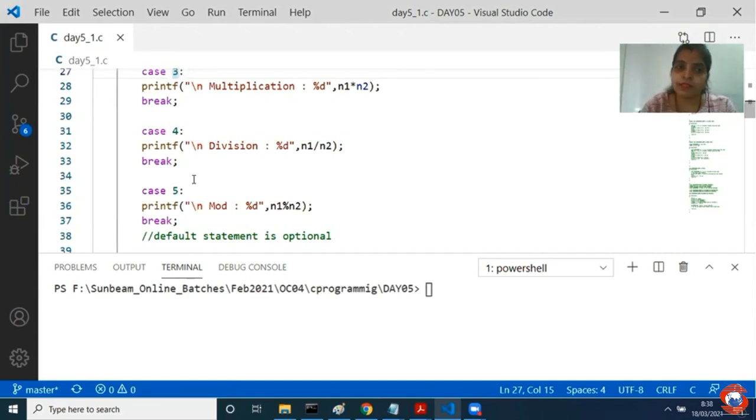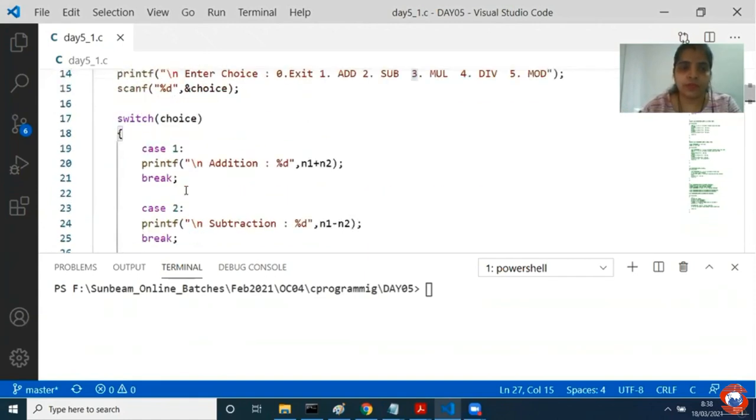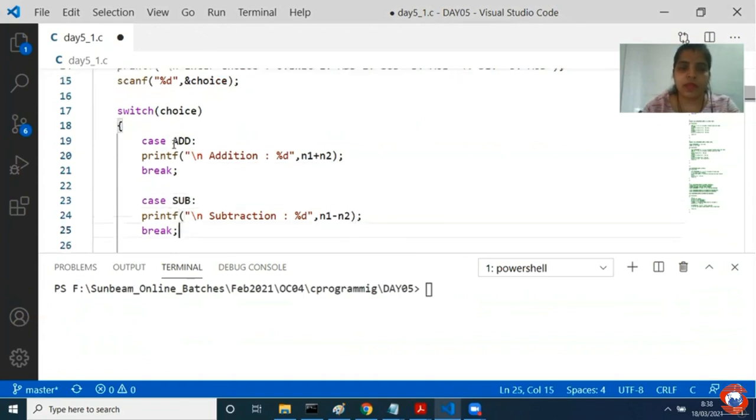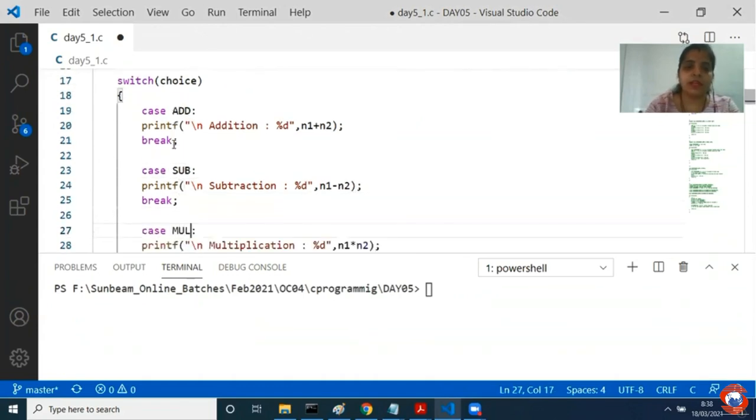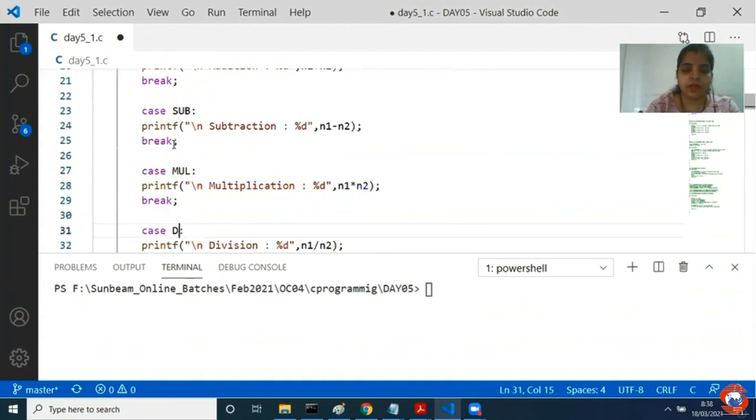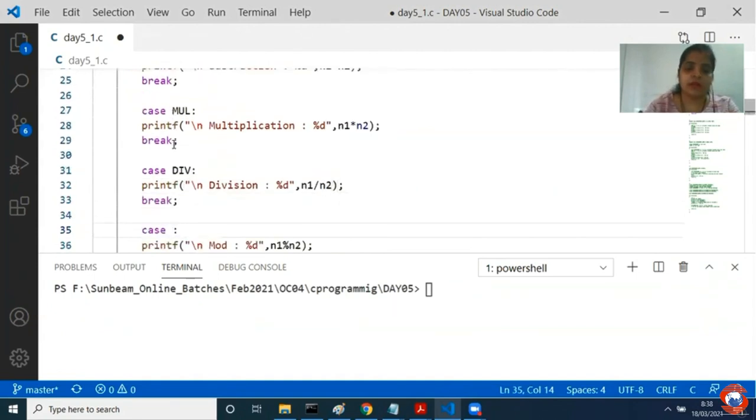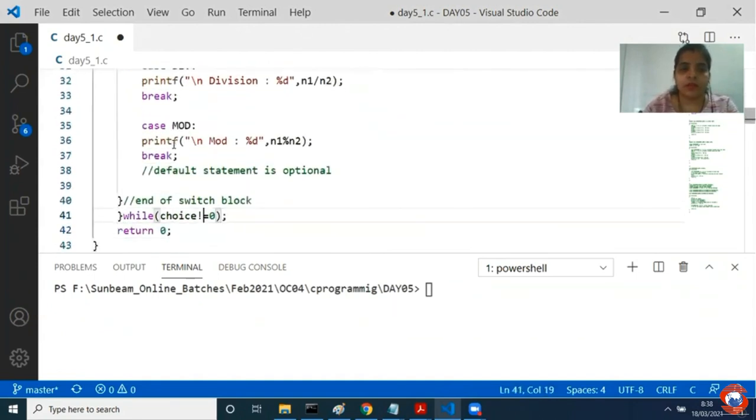तो आपको ये numbers याद रहेंगे क्या? Case number 50 किसके लिए है? Case number 60 किसके लिए है? Case 25? No, it's difficult for us to remember the numbers. So the question comes over here is, if I write here instead of 1, can I write add? The question to you all. Can I write subtract? Still no. Can I write multiplication? No. Here I'll write division? No. Here I'll write mod? Still not allowed. Here I'll write exit? It's not allowed. The reason is switch case takes only integer values.